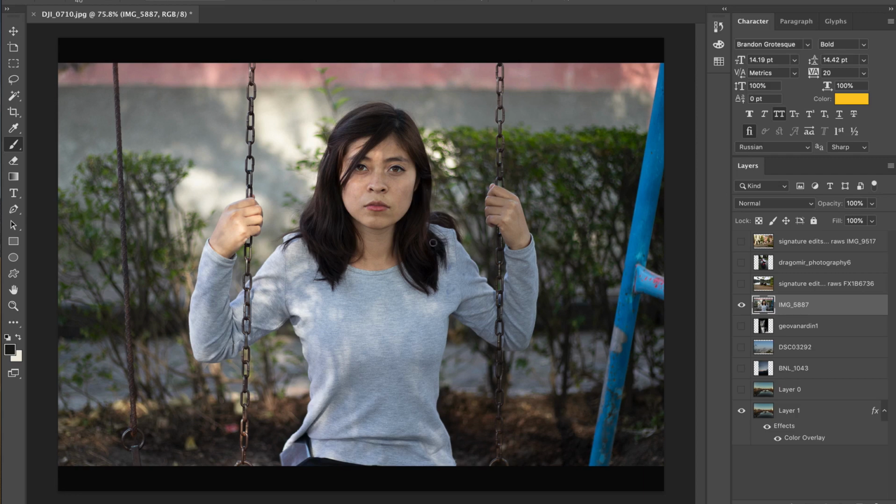Obviously, the pose, you could maybe have a softer face is what I would have asked her if I wasn't going for a smile, or just try and get her in the middle of doing something, more of an action shot and less of a, okay, stop swinging and look a little bit angry, and I'll take this photo now. So that's probably what I would have done.